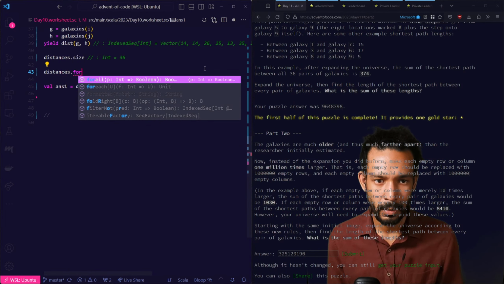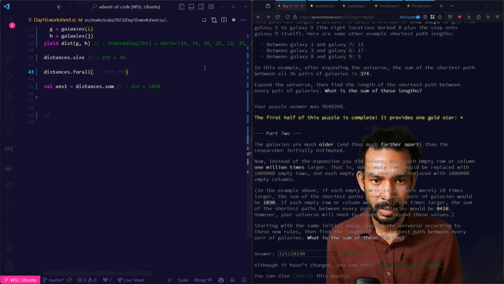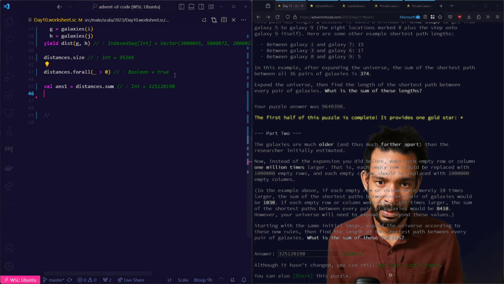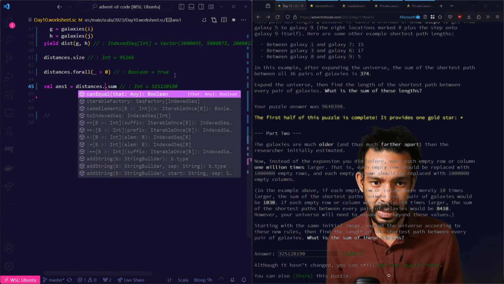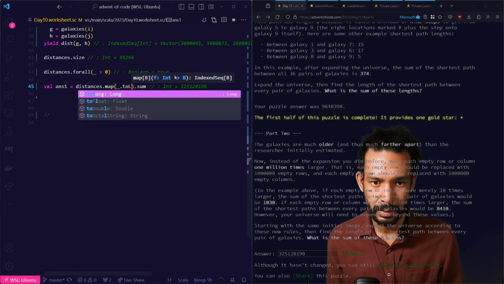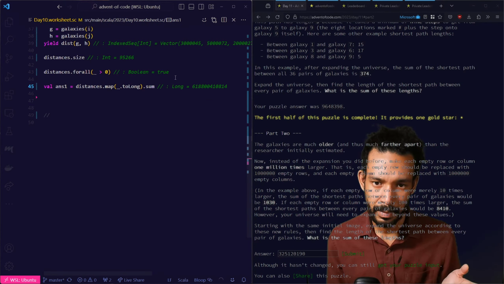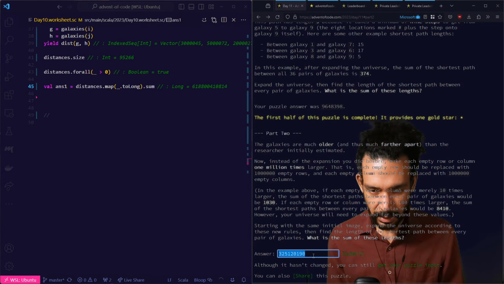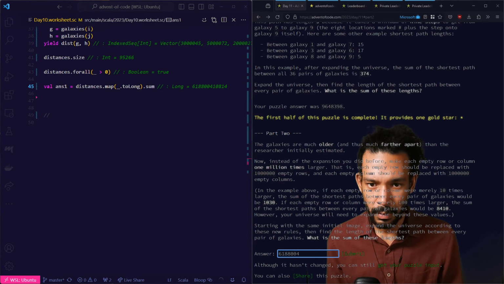Distances for all just greater than 0. They are all greater than 0. So why don't we do distances dot map dot toLong, and then we get the sum. There we go. There it is. It's an integer overflow. I called it. Okay, 618800410814.